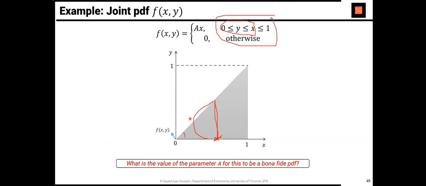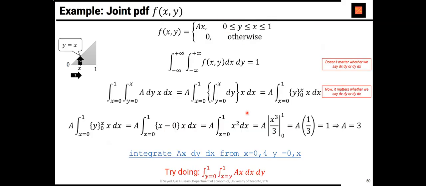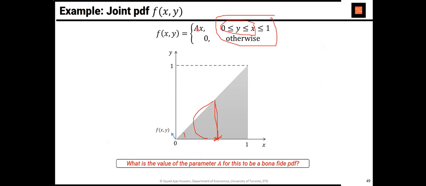This is equal to a times x. So this is like a cake slice. The height of this cake slice is proportional to x. So it doesn't get steeper going vertically. It gets steeper and steeper going horizontally. So it's almost like this thing is getting higher and higher over here, right? You don't know the value of a. You're asked to find out what it is.